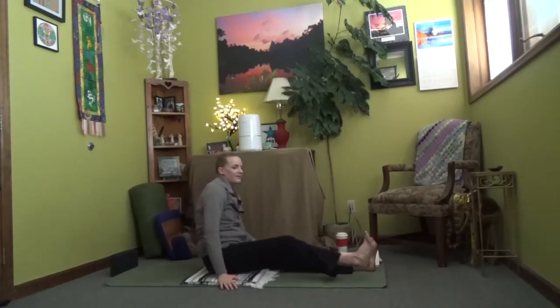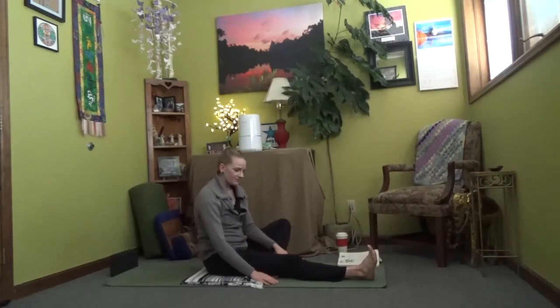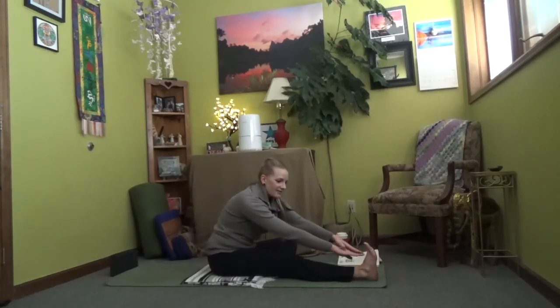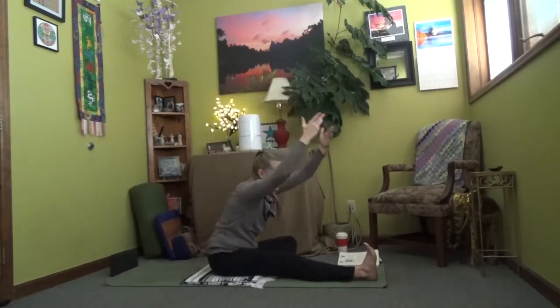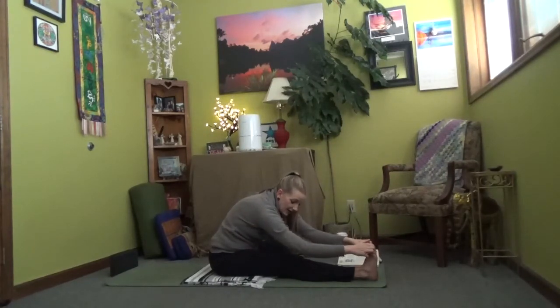So extend your left leg out, wiggle those knees out if you need to. We're going to rebend the right knee, support it with a blanket if need be, adjust your hips if need be, so make adjustments. And either slide down your left leg or sweep the arms up first to make length in your body. Big receiving breath, giving it all back as you pour over top your left leg.